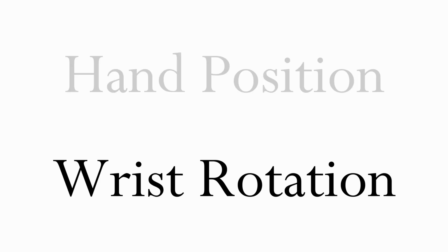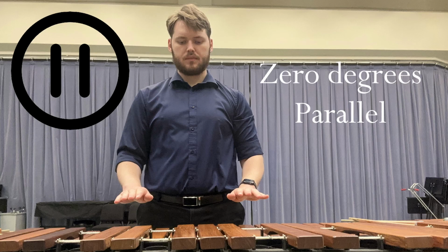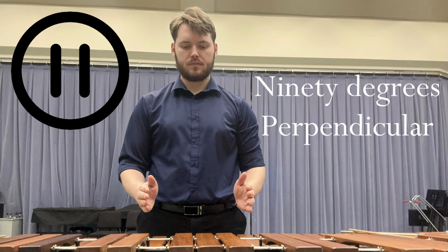Quickly, let's talk about hand position. Hand position, or as I like to call it, wrist rotation, is a term we use to describe the amount of rotation that the wrist has in relation to the board. 0 degrees is the palm completely flat and held down, facing the board from above. At this angle, the nails of your thumbs will face inward. 90 degrees is completely perpendicular and sees your thumbnails pointing straight up to the ceiling.